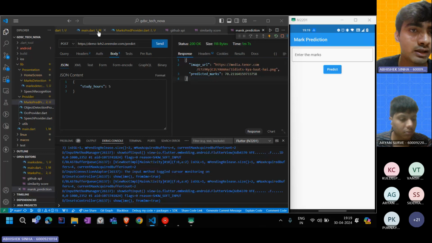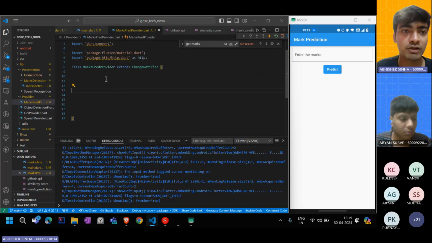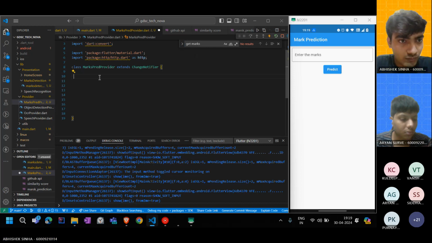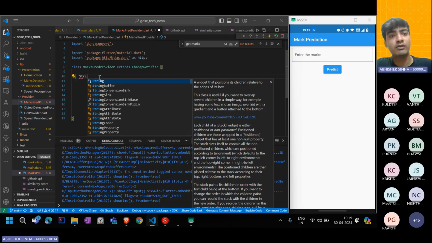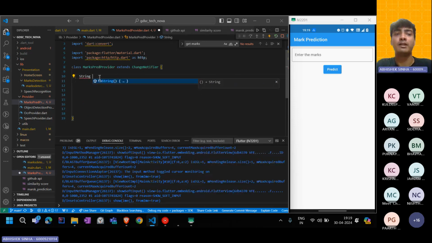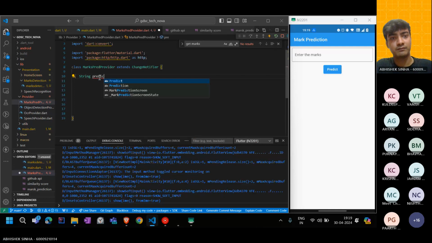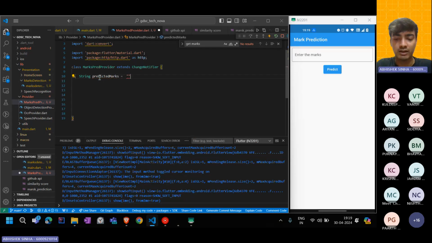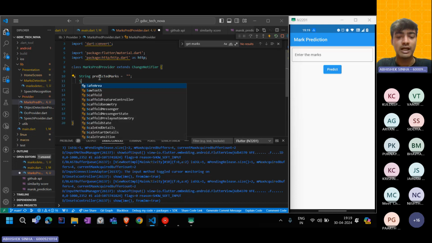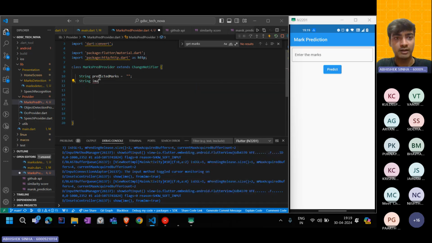To integrate that, I'll go to my provider class and make a few variables. The first variable will be a String predictedMarks. That will be empty currently because I don't have that response. And another one will be the image URL that I'm getting.